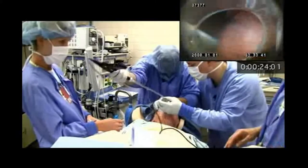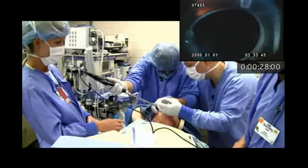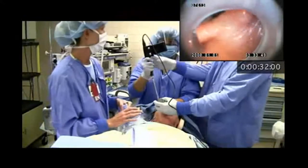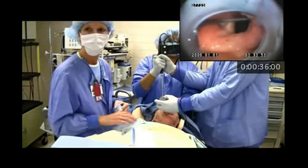Go ahead and just put this into the corner of her mouth and don't look at that screen until you wrap it around the base of her tongue here. Good. Now stand up tall and look right at her larynx. Do you see it right there? That's right. I see the cartilages.